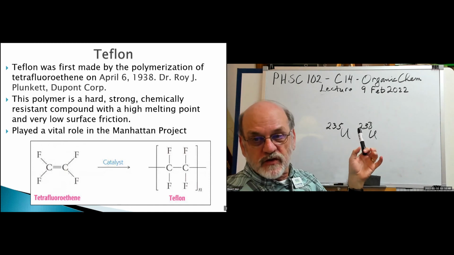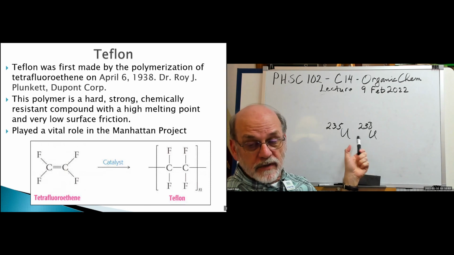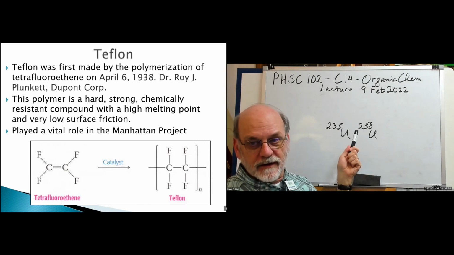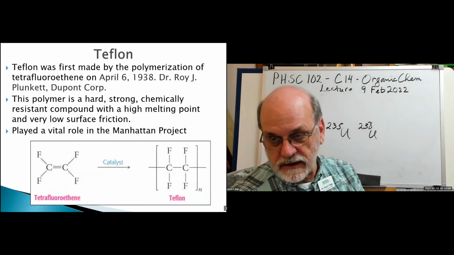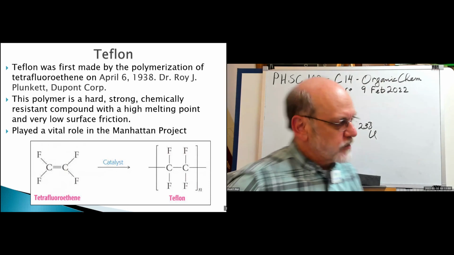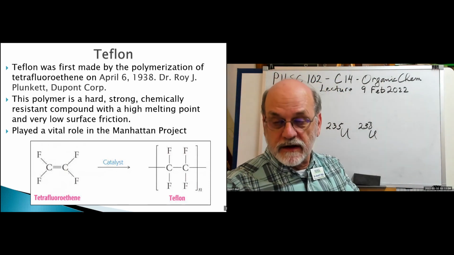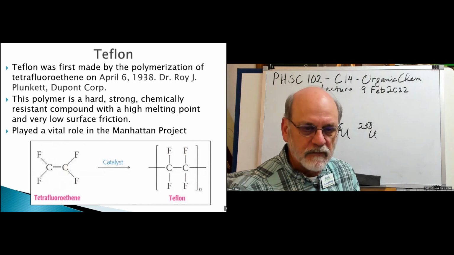So how do you concentrate something that's the same element? You can't do it chemically because they both react the same. You have to do it with some other means, right? Nowadays they use ultracentrifuges because they're different masses. You can separate them in a centrifugal field, an artificial gravity field.